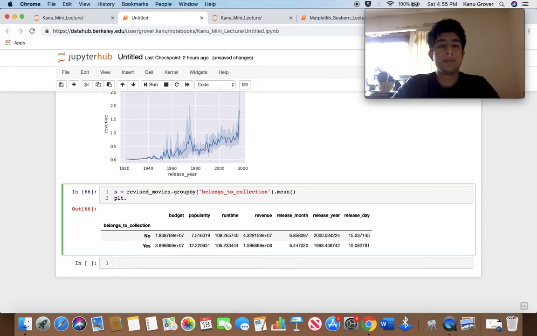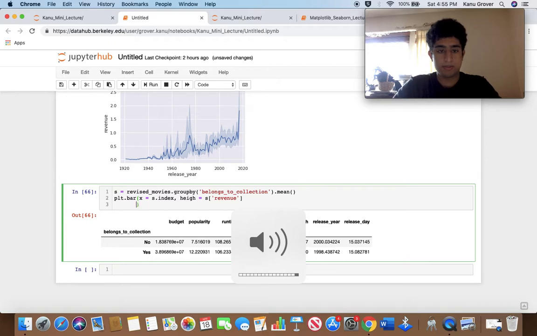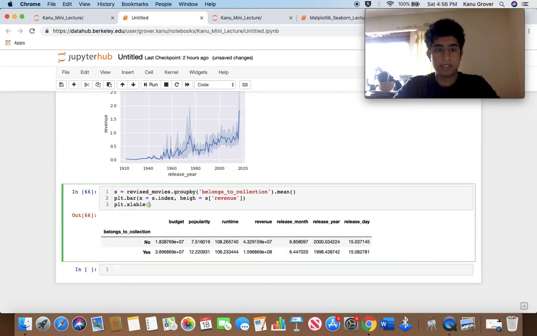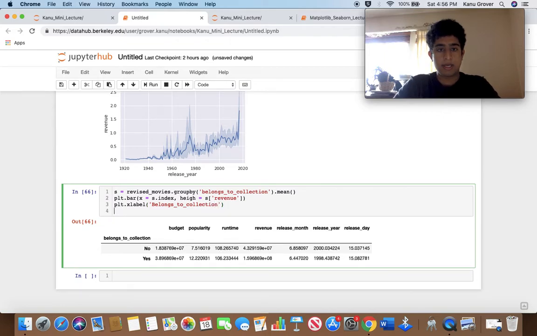So we can do plt.bar with x as s.index and y, our height variable, as s.revenue. Our plt.xlabel is belongs to collection, and our y-axis is labeled revenue.